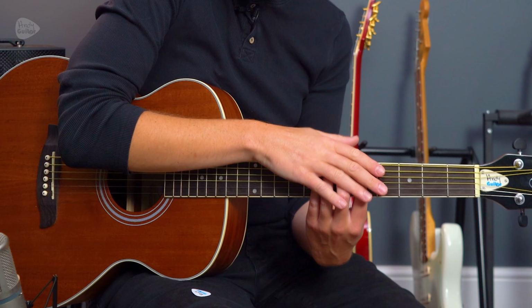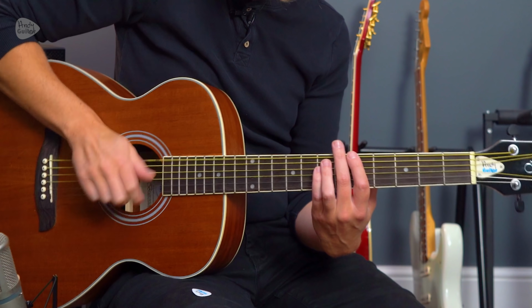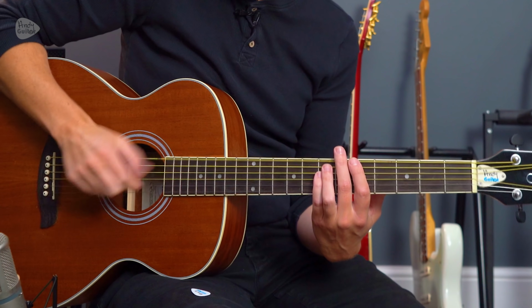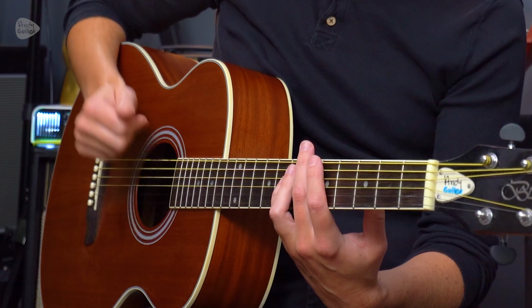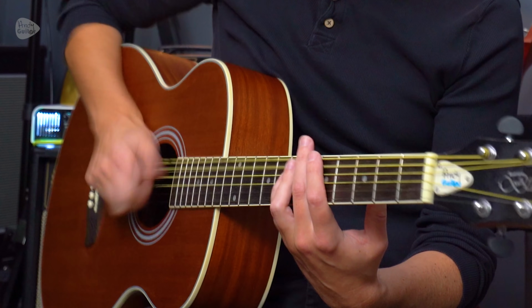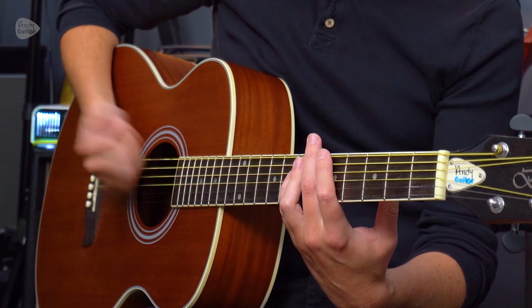Well worth relaxing the chord hand and just going for the plucking first, and see if you can get the rhythm. Pluck, strum and tap, pluck, up, tap, up. The real trick is to get that tap sound while it's feeling really effortless.